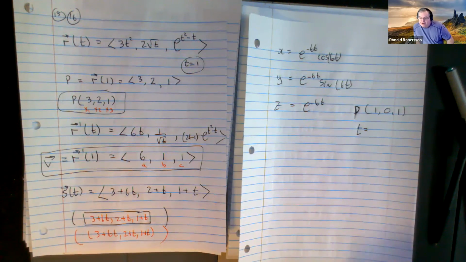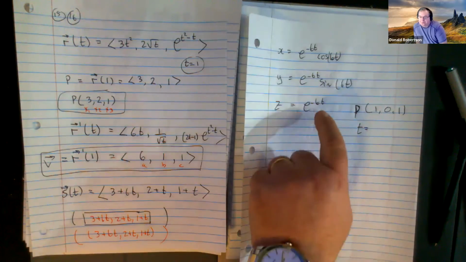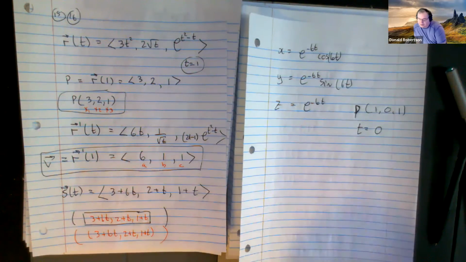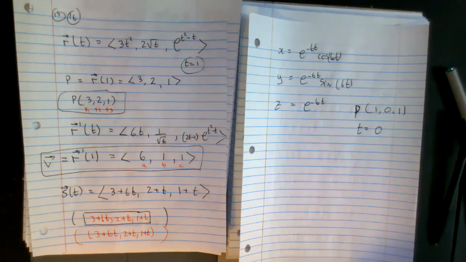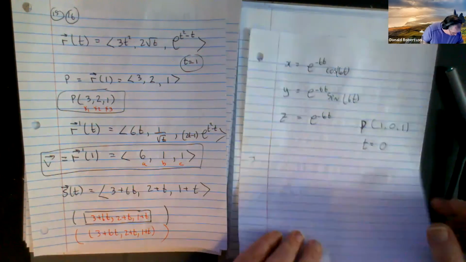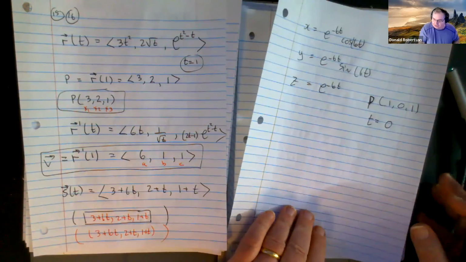So what value of t would you have to put in here to make this happen? T equals 0. Yep. Want to tell us where you figured that out from? I just looked at the z because it had the least amount of terms and it's 1. So to get e equal to 1, you have to take it to the 0 power. Right. Perfect. That's exactly what you did. So if it works for that one, it has to work for the other two. The question's not fair, right? So picking the simplest is a good strategy.